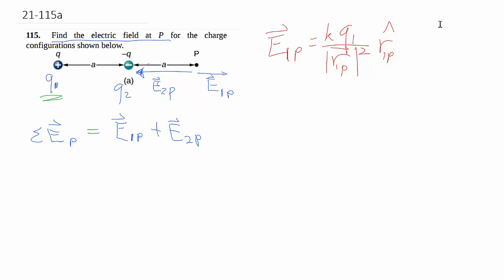In order to make use of our unit vector notation, we need to establish a consistent coordinate axis. We'll call this the x direction, and we also need to set where is x equal to 0. Let's say x equals 0 right here where charge 1 is, so that this here is x equals a, and this is x equals 2a.